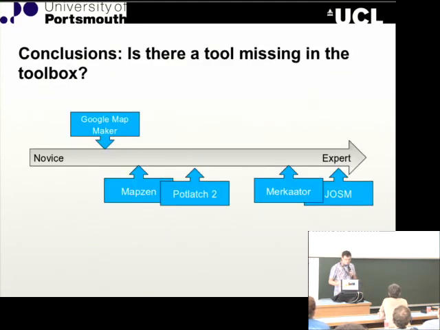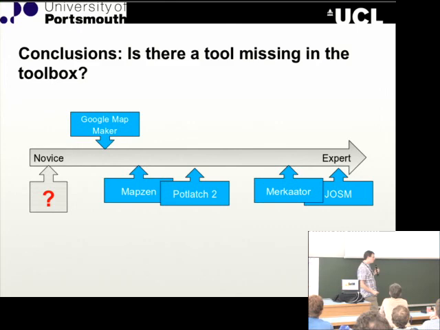So some conclusions: on this continuum from novice to expert user, you can place different editors and different interfaces. I think Potlatch tries to cater to both novice and expert users because of its functionality, but it introduces a lot of conflicts. And Google Map Maker, I think, is more geared toward novice users and specifically catered to them. Expert users might feel frustrated by the really rigid process you have to go through for each feature you want to add. So the question is, is there room in OpenStreetMap for a more basic editor geared towards really novice users that want to do their first edit, and what would its design be?